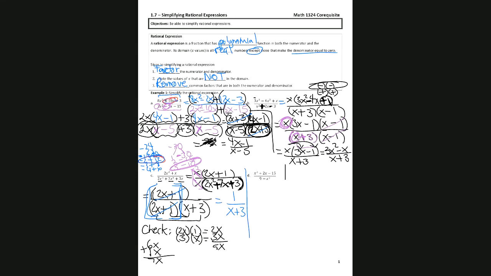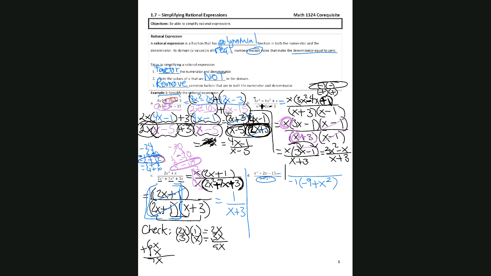Now, for the next problem, we do have something that we call a difference of squares. It doesn't look the way we're used to seeing it. So I'm going to factor out a -1 from it. And I do that because I want to change the signs of the constant and the x squared. So it will go like this.